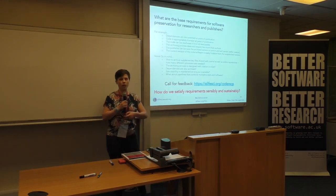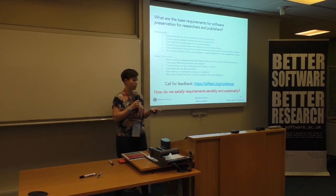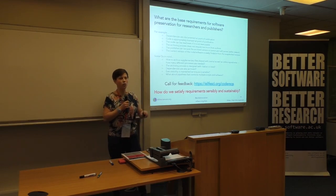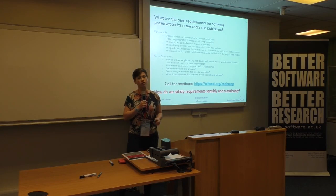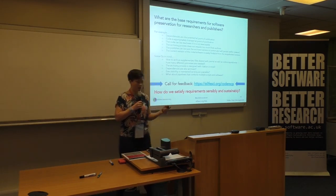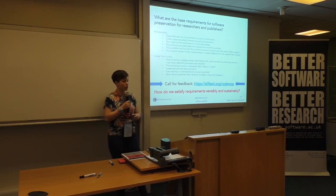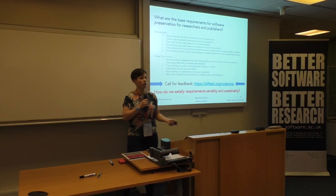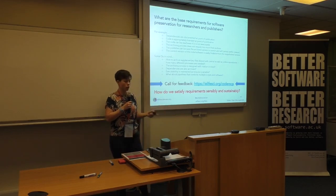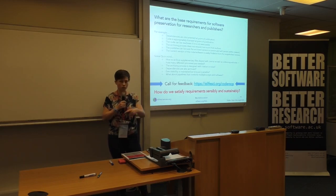So this gives us a lot of base requirements for different levels of software archiving — you might want to call it archiving plus, there's a lot more in this. I'd really love feedback from people here. There's an open Google doc — please go to it. We know Software Heritage is looking to develop a solution for research code. We know that plenty of journals have a Zenodo mechanism, but that doesn't give us control — so can we help make that Zenodo mechanism something that other journals might like to use? How do we satisfy the important requirements here sensibly and also sustainably, so that the value we create in the process we develop now can be shared with other people and developed going forward to continue to meet the community's needs?